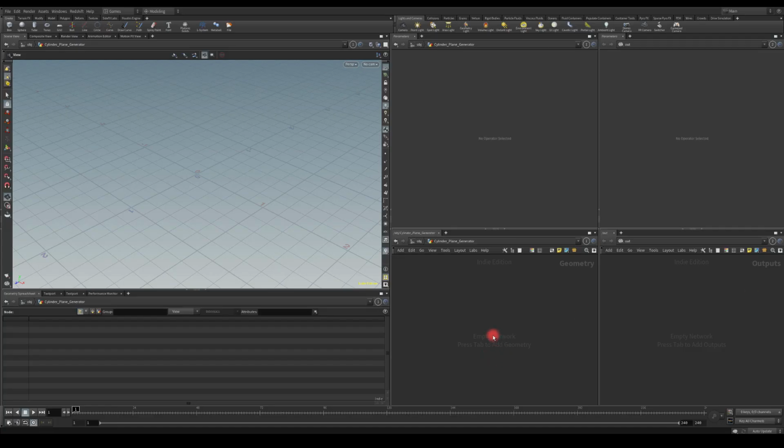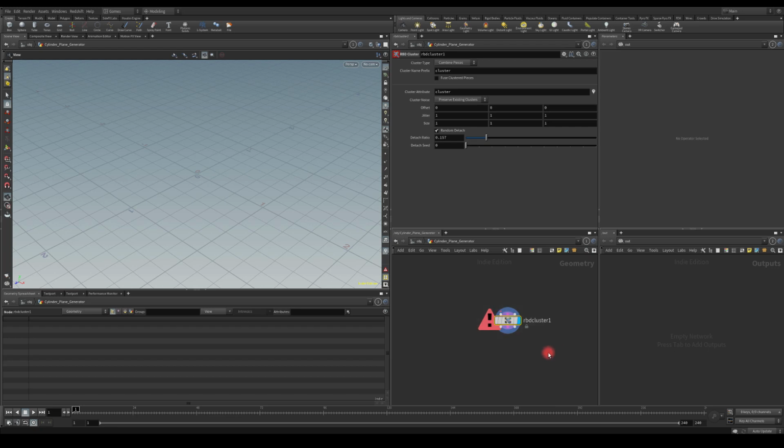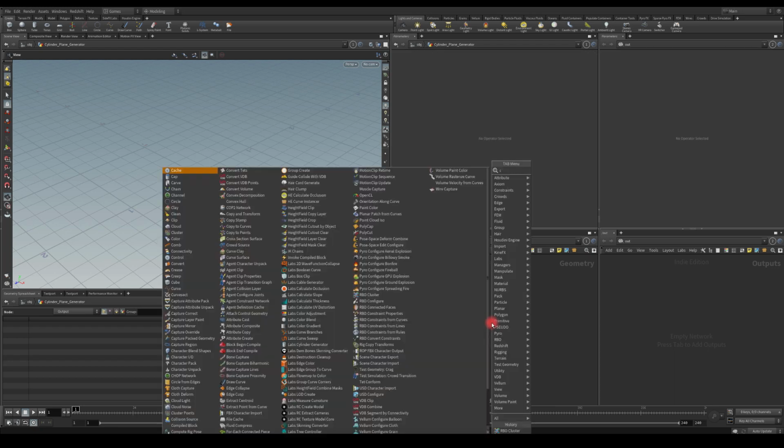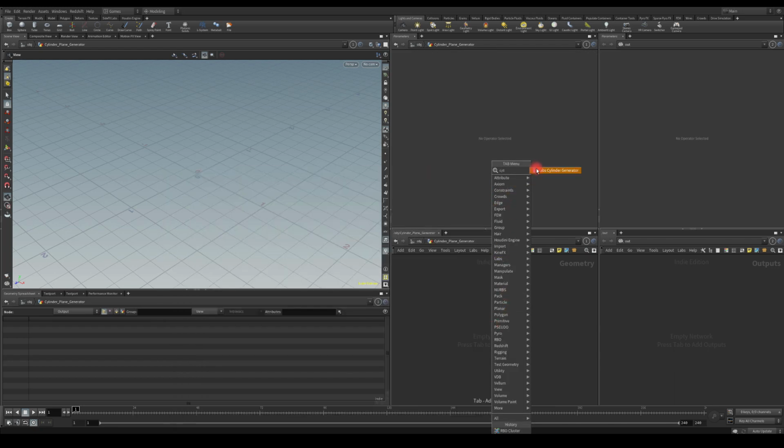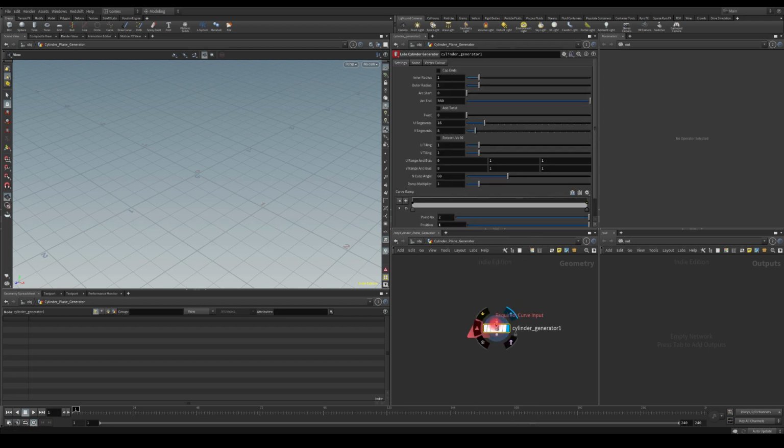Now we have SideFX Labs installed. Hopefully you can press tab inside of your geometry node. Tab and start typing cylinder, and you should be able to see Labs cylinder generator. So I'm going to click this, and in here it requires a curve input. So I usually press tab and try to get a line.